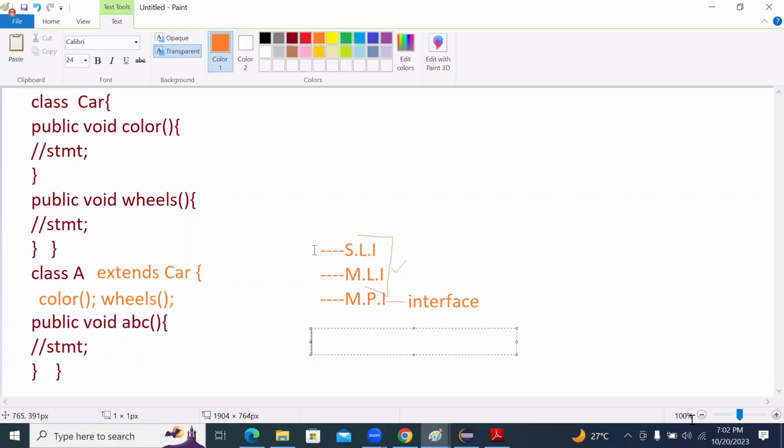In simple, the meaning of single level inheritance is accessing the data from only one class.